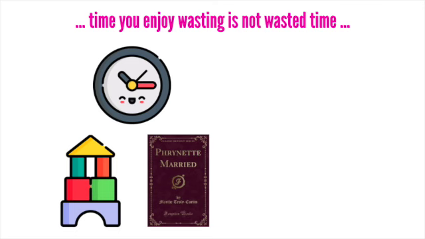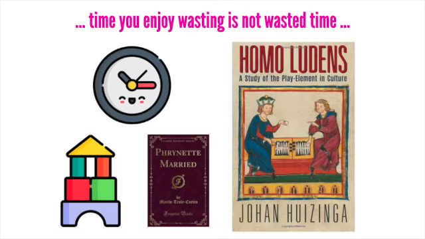This is the concept at the heart of the book by Dutch historian Johan Huizinga, who wrote a detailed study about the relationship between play and culture. Huizinga argued that culture and play are synonymous, that play is culture and that culture is actually play. His book, Homo Ludens, meaning the playful human, is a study of the play element in culture and was first published in 1949. One of the important things to take away from this lecture is that play is not passive.